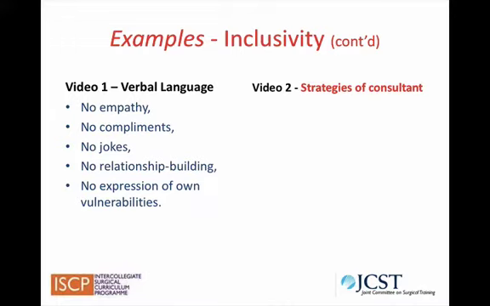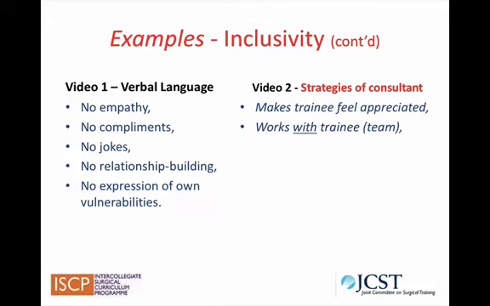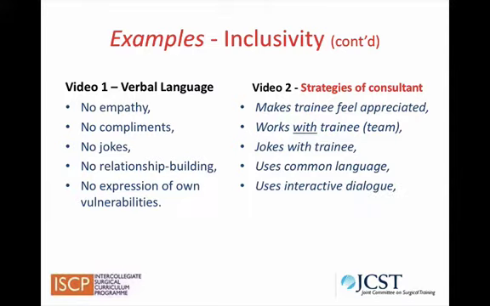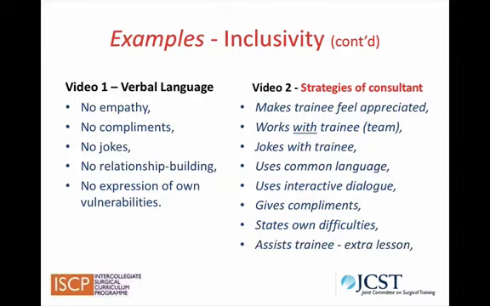By contrast, in video 2, the consultant makes the trainee feel appreciated. He gives the impression he's working with the trainee as part of a team, rather than the trainee working for him. He tries to lighten the mood. He interacts with the trainee and uses language that he would understand. He gives a compliment or two about his recent surgical performance. And he also lets the trainee know about his own difficulties when he was a trainee. This admission of vulnerability creates understanding and closer ties between them. And he even assists the trainee by offering him an extra lesson.